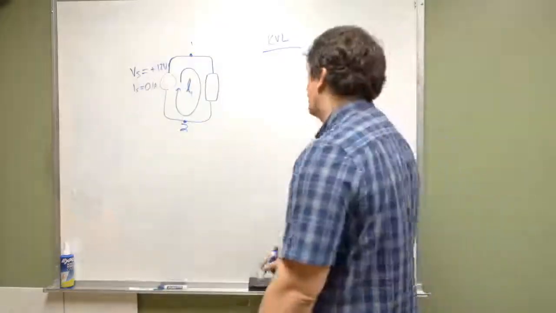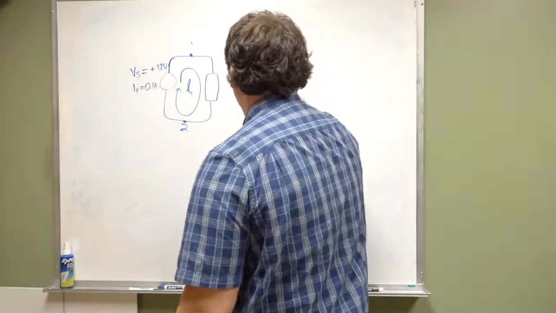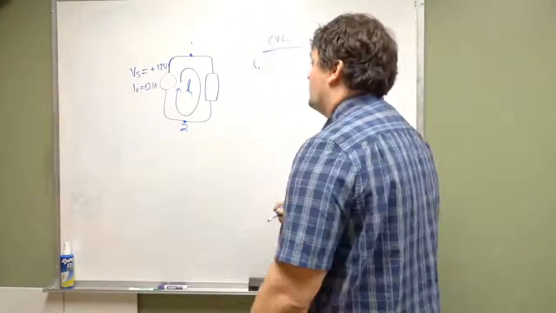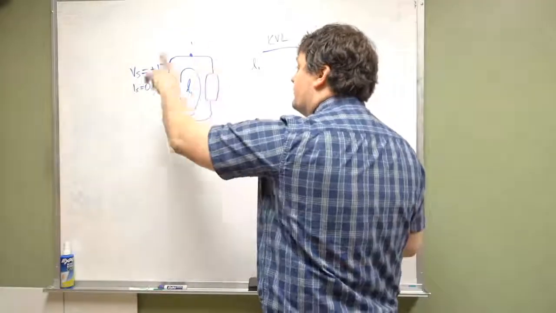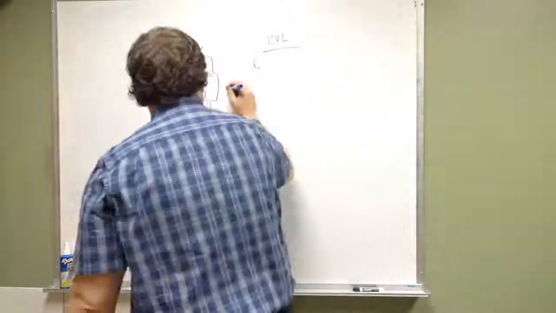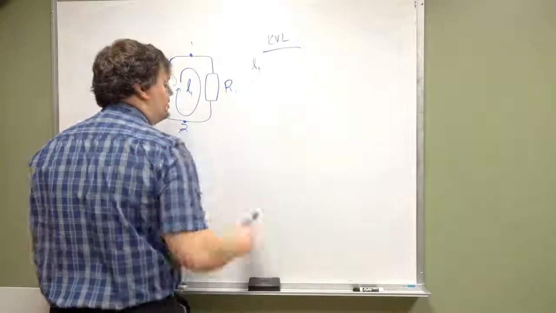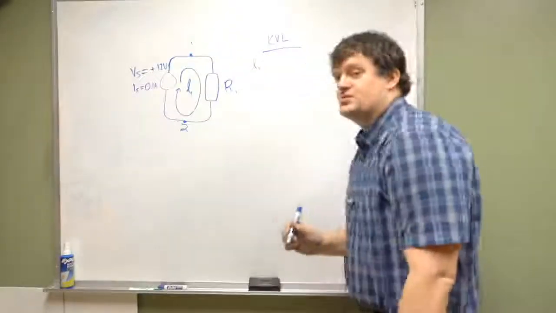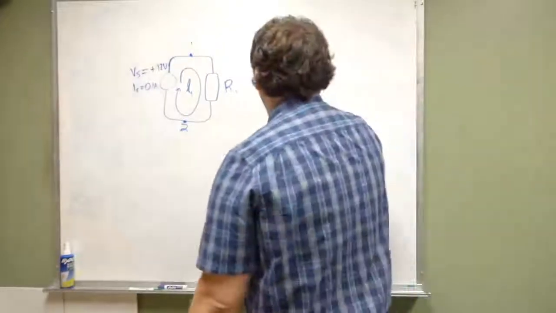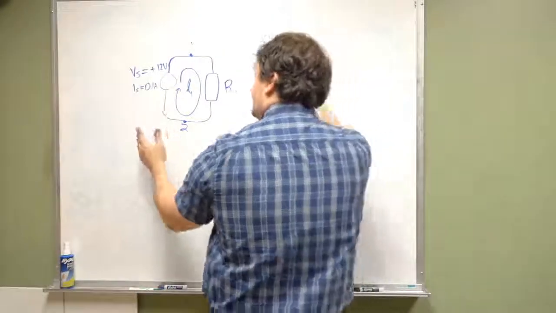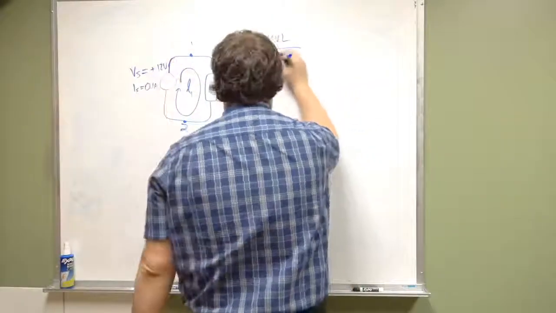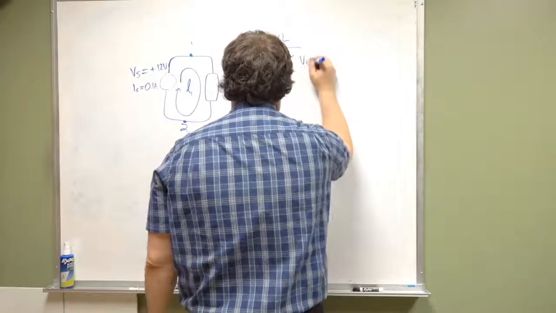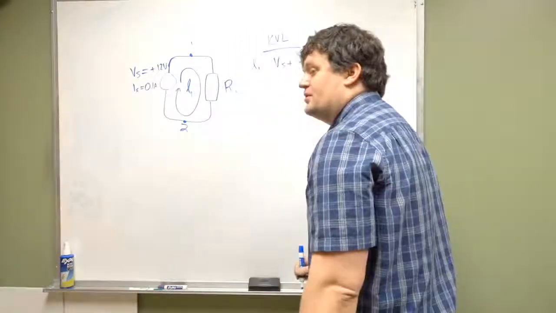It's not that exciting. So, for loop 1, we know that the number of voltages in this system, I'm going to go ahead and say that this is R1. We know that the number of voltages in the system equals 0. So we know Vs plus VR1 is equal to 0. We know that to be true.